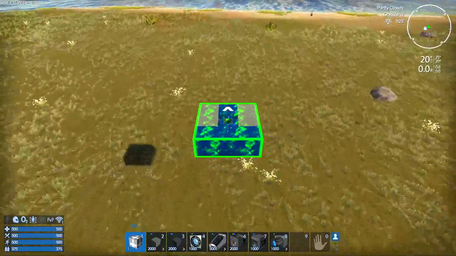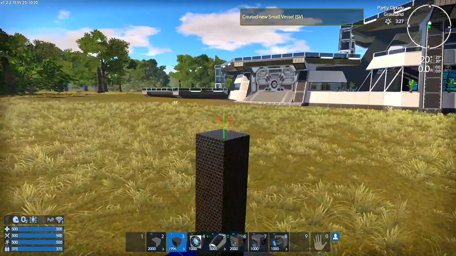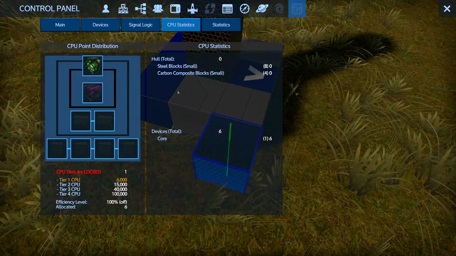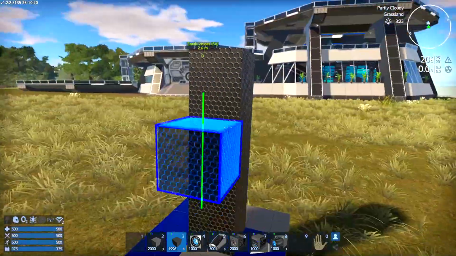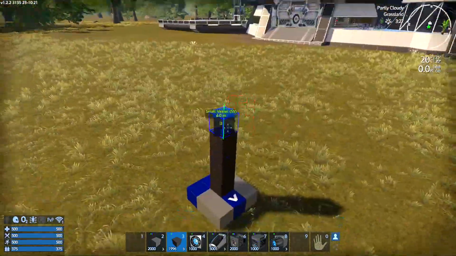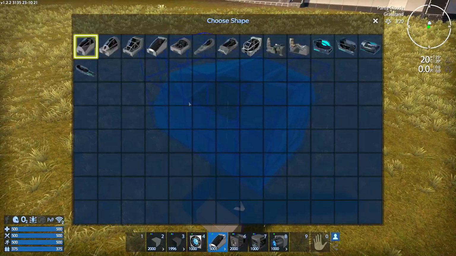Right, I'm going to build out onto this area here. Normally I would go up into space for this sort of thing, but you know, whatever. What have we got to play with? We got 6,000 CPU points, which is no different from the vanilla values, I think, isn't it? 6,000. So a standard SV approach. Okay, I just build a block up here just to raise it off the ground. If you're in space, obviously you don't need to do that.